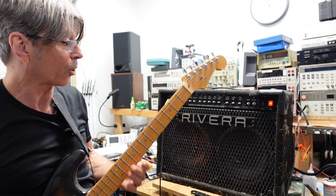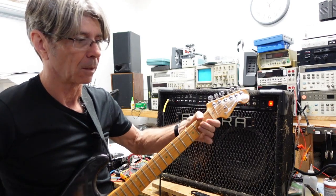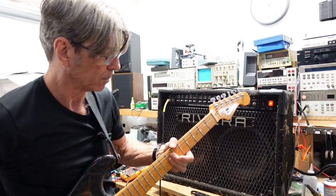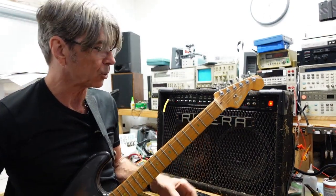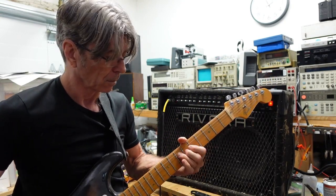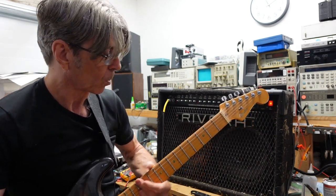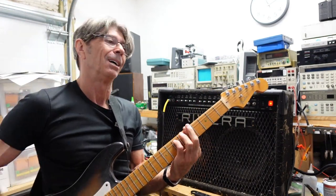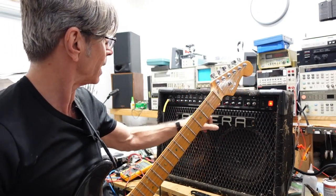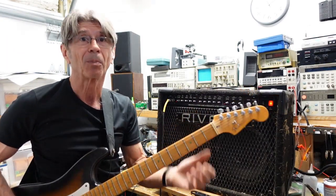Okay, so this thing's working now. I haven't played guitar in years, so don't expect a lot, but I think I have a microphonic tube because I hear some rattling. But anyway, it's working. So these LEDs seem dim, and I don't remember them being that dim before, so we're going to pull it back out. But anyhow, I think this video is done.